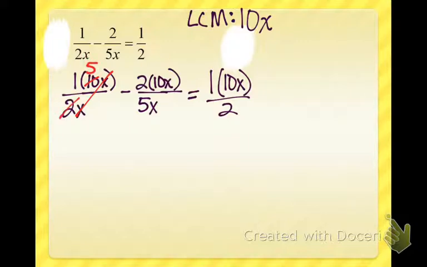So do we have a denominator left that we need to write? No. That's the whole point of this, is to make the denominators go away. So out of this whole first fraction, what's the only thing I really have left that I need to write down? 5. 5 times 1, which is just a 5. Bring down the minus sign.